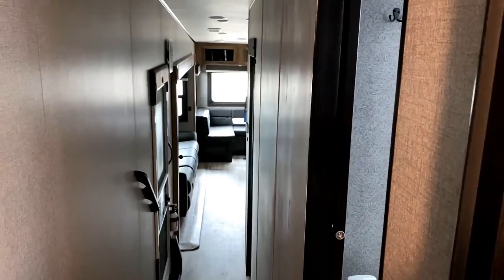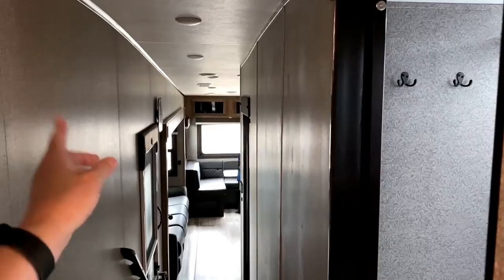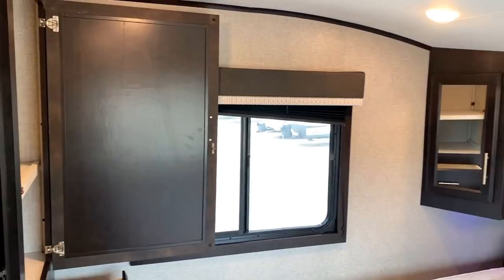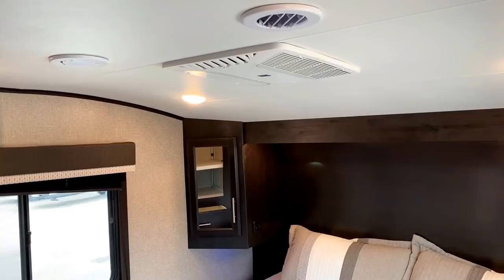Your bedroom lights have their own light switch, but this RV has a version of the BM Pro system. You can use your phone to remote control all of the lights on this RV, but you don't have to because they all still just have a normal switch. That is called a thermistor — a temperature sensor so that if you want to control the temperature off your phone you can, or you can just walk over to your control system and use it there.